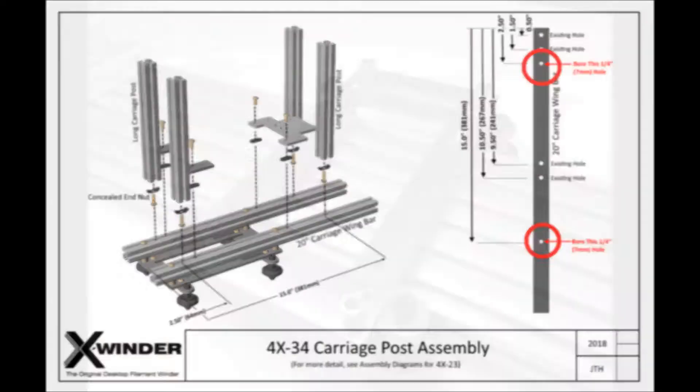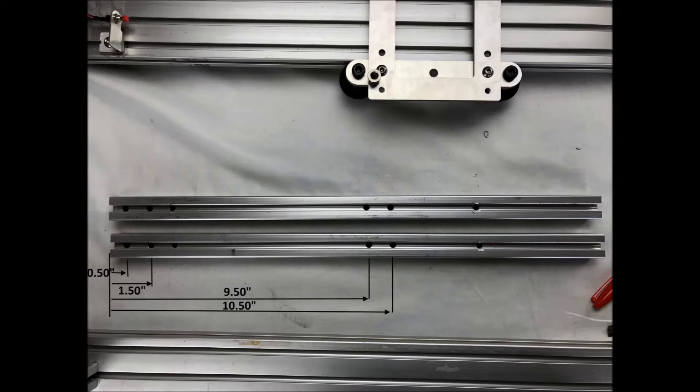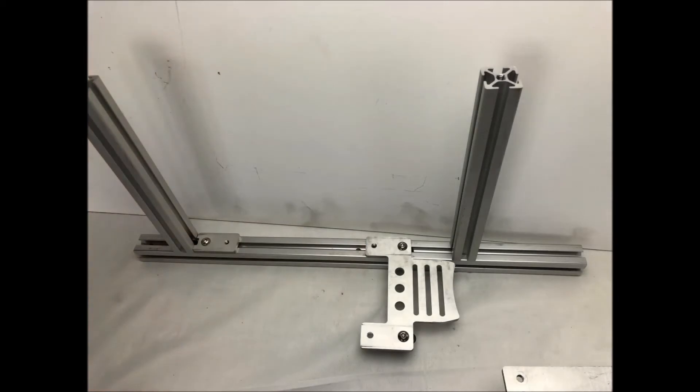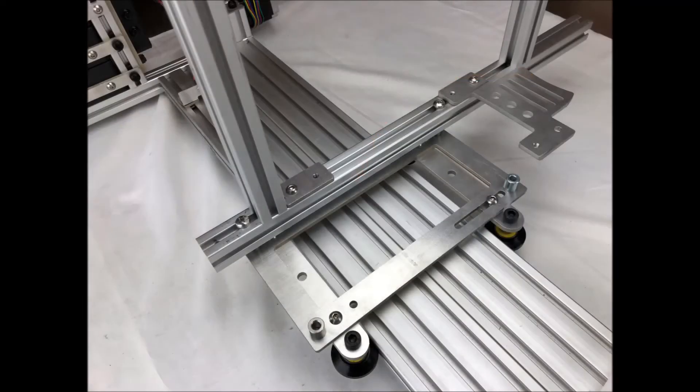Here's the wheel plate after disassembling the 4-axis carriage and here we are making the new 4 bore holes. Before making the new bore holes the wing bars look like this, and after the holes are drilled the wing bars look like this. With those new 4 drill holes bored, the concealed end nuts are inserted into the end of the wing into the long vertical posts and the posts joined to the wing bars as shown. We also attach to the wing bars the front and rear resin bath rest plates with 1.5-inch bolts and single T-nuts, and the rear plate is located so that when the resin bath is inserted, the bath rests on the front and rear plates. Here is how the 4-axis carriage looks after completing this step.